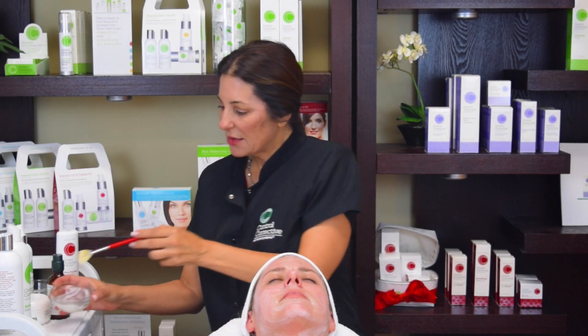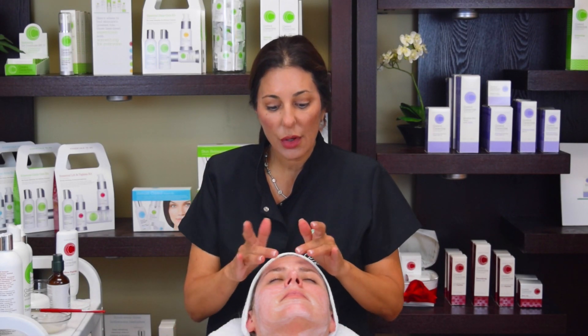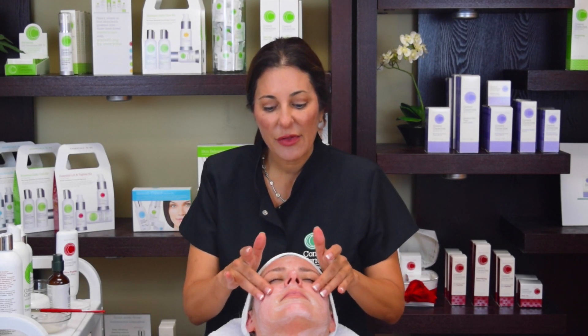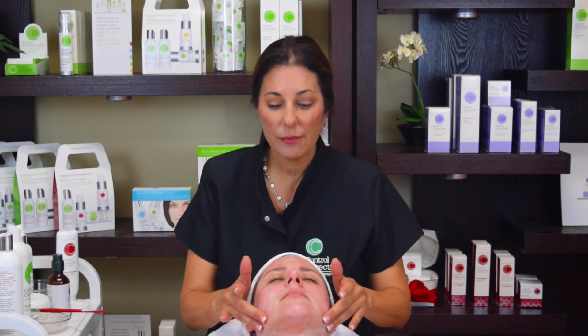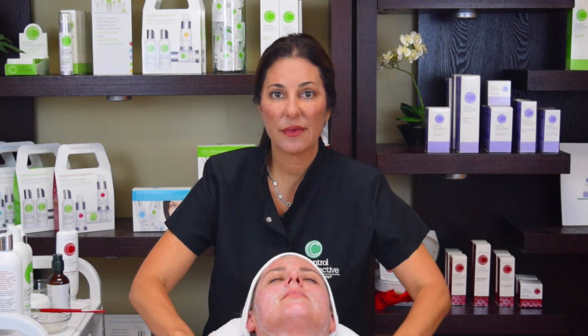As you can see, I apply this. Now, this is another great time to massage the shoulders and neck, or if you're doing this as a mini-service, there's enough slip in this cream mask that you could do a short massage. For example, in a 30-minute express anti-aging treatment for Mother's Day, you could do a peel — like a black peel or a lactic peel — apply this, and then lightly massage it for 5 to 10 minutes and get the best of everything. In this treatment we're doing the double mask: firming, toning, hydrating, and then the vitamin A micro peel.